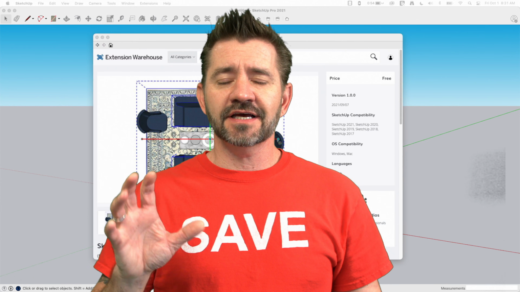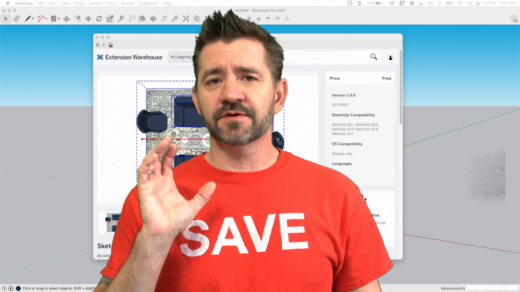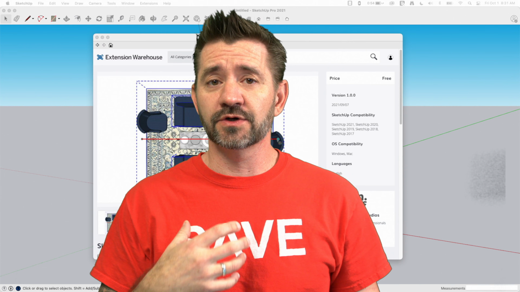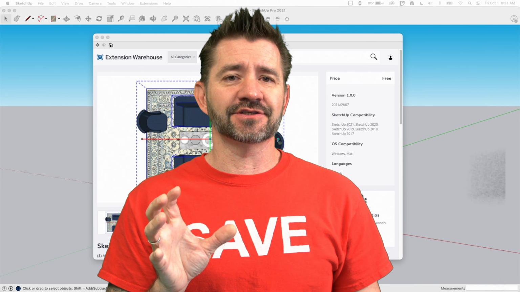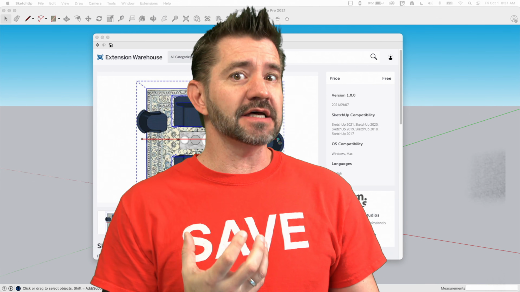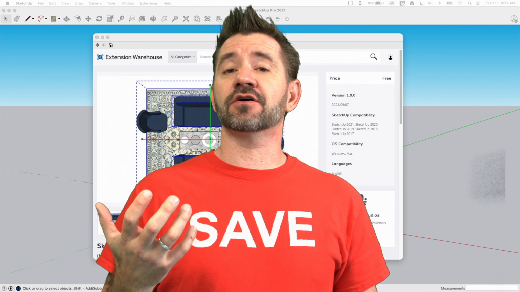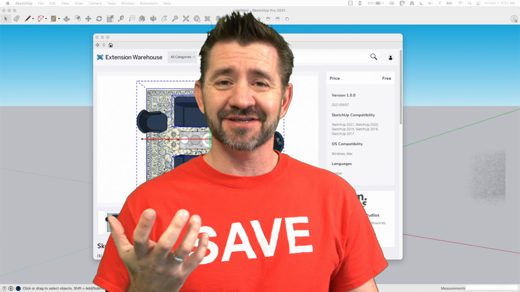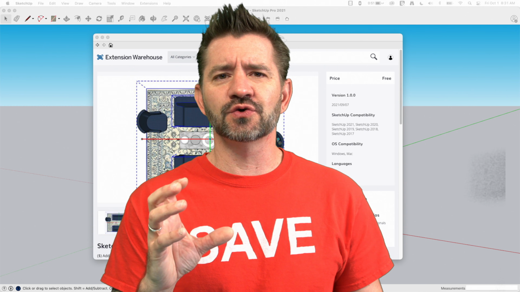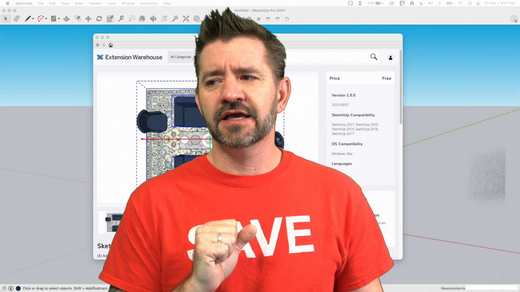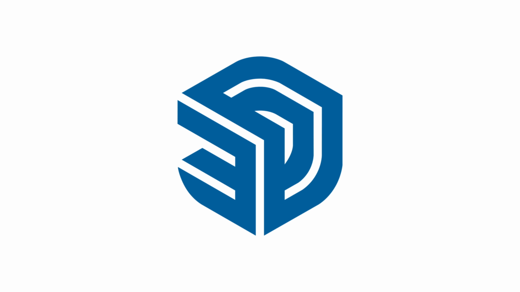So, SketchPlus is a tool from the people who brought you PlaceMaker, which was just a super useful, super quality extension. SketchPlus is actually a suite, I'll call it a suite of different smaller extensions. So 30 plus, I think, different tools that you get in one package. And we're gonna take a look at it right now.